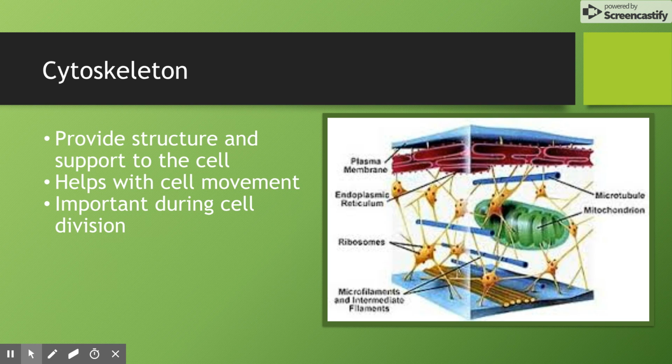It's also going to help with cell movement. It's going to help the cell get to where it needs to go, because some cells do actually move. If it's a stationary cell, it's just kind of going to hold it in place, make sure that it's where it needs to be. And it's also very important during cell division. When we learn how cells divide, how they make more of themselves, it's going to be involved in that process as well.